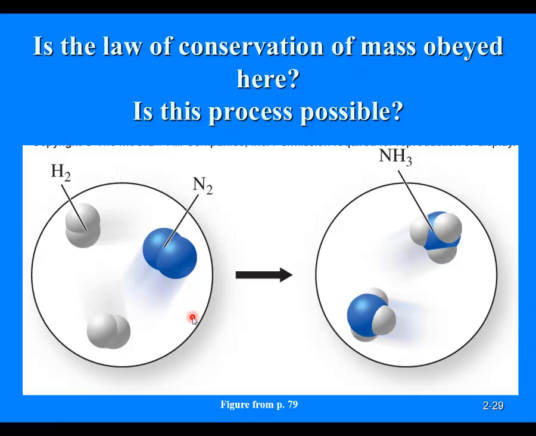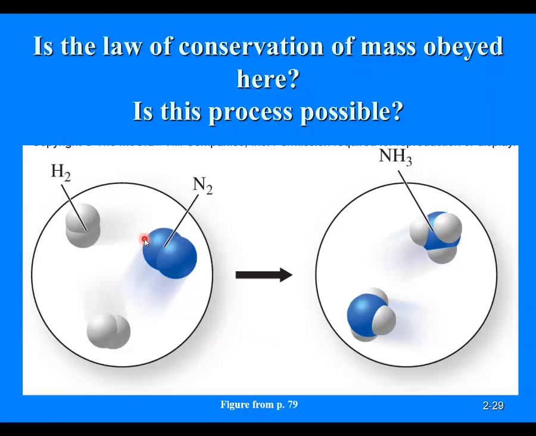Okay, so if we go ahead and look at this chemical reaction, here I have hydrogen gas, which is diatomic. This is diatomic elemental molecules reacting with nitrogen gas. We end up forming ammonia molecules, which is a nitrogen and 3 hydrogen each. Do we have the law of conservation of mass occurring here? I'm hoping you said that the law of conservation of mass is not maintained in these space-filling diagrams in these pictures. How do I know?